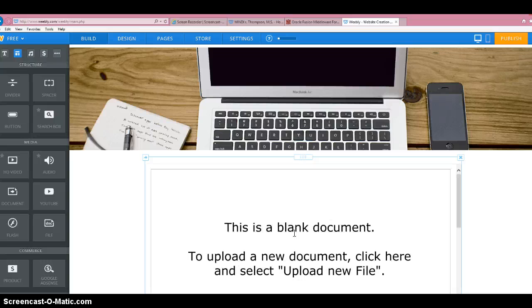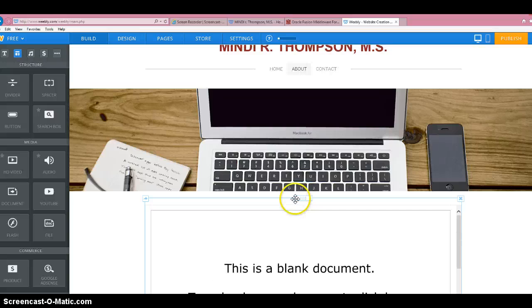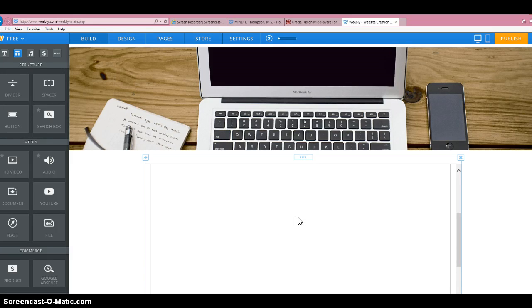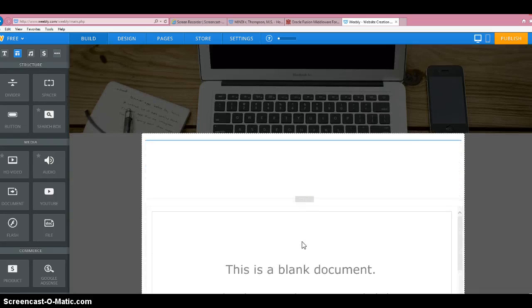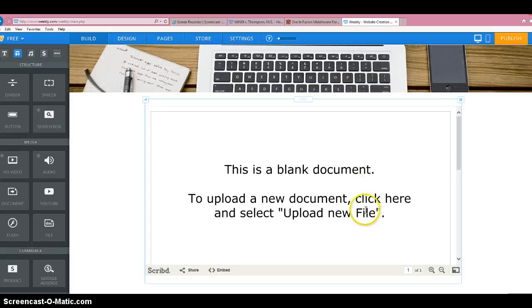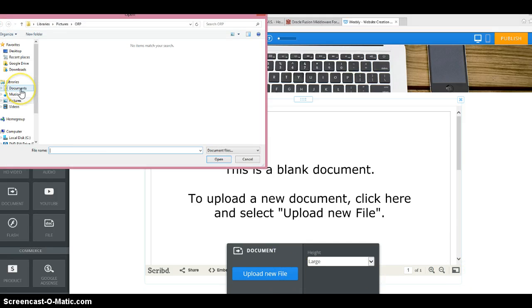Now on my example page, the link is for, I went ahead and uploaded a file resume from the computer. So this is where you can either type or upload. Let's see, where's my box? Okay, so I want to upload a new file here. You click on the icon at the bottom right. Again, this will take you to your personal documents.